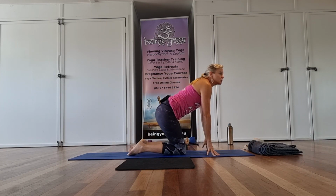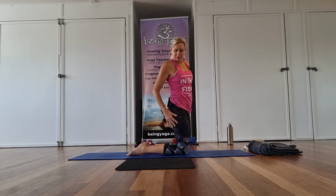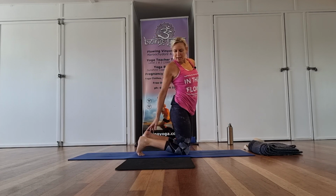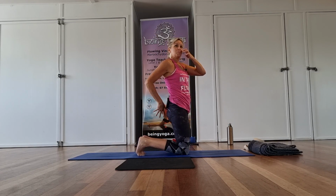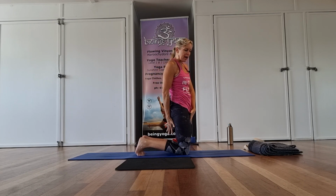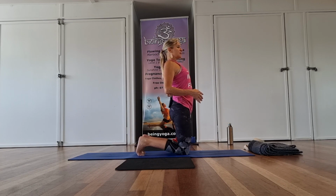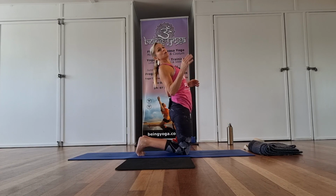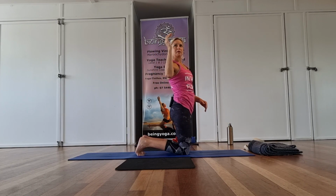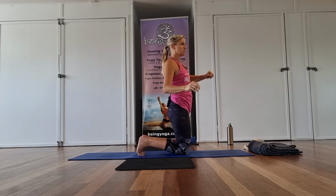Slide the hands under the shoulders and use the arms to lift yourself up. Return into this kneeling position as we come towards camel pose. So this is where we want a bit of both. We want the strength and power in the lower body, sort of from navel down, but then this flexibility and softness in the upper body, like bamboo being strong and stable at the base, but the tips are very flexible.